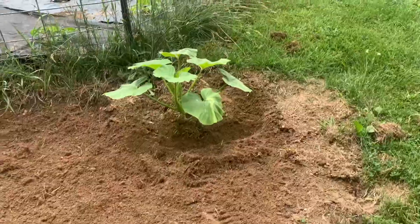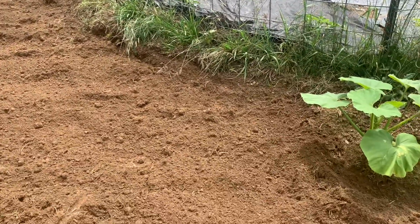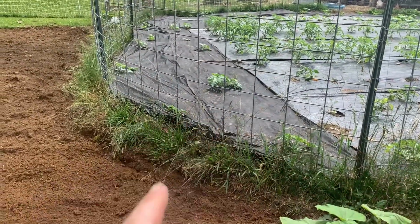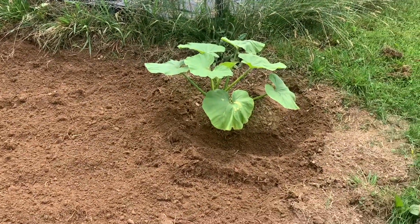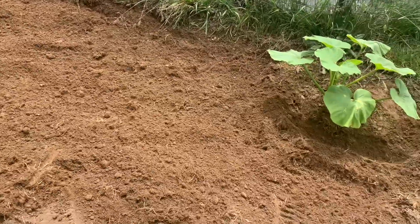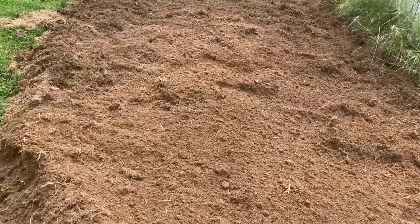Okay, guys, so here it is again. This is probably some of the nicest dirt on all the property. It's back here at the back side of the garden where these watermelons are planted and where I planted the 1673.5 Bartimus ribbon vine and the 727 Hodge on the other side there. But you can see I went back and tilled it up again just real quick. Raked it all out, made it look nice and level. Now we're gonna go in there and make a bunch of hills.